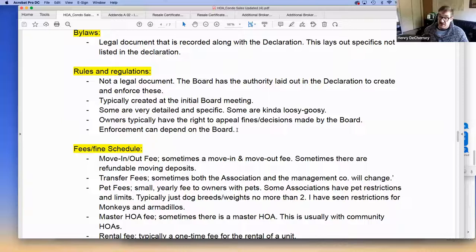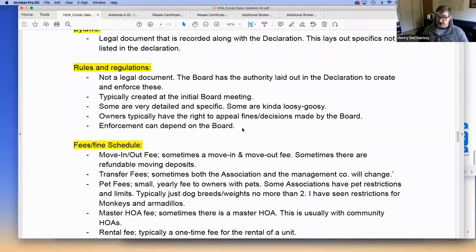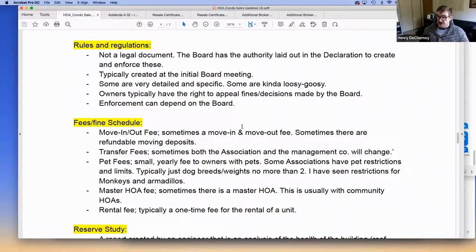We had an association with a no-pet policy where people had pets and the board didn't even realize there was such a rule. They had to vote to change it. Amending the declaration is expensive and time-consuming — you need an attorney to draft the amendment, get all owners to vote, and typically you need over a two-thirds vote. Getting people to participate in HOA boards and votes can be tricky.